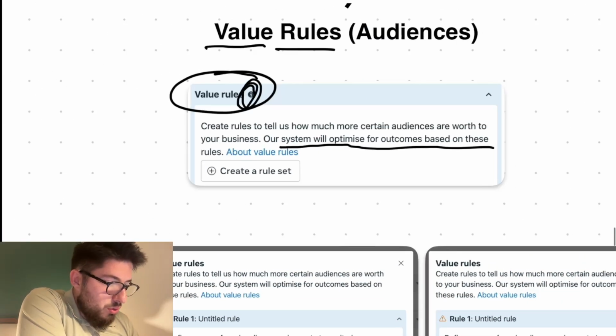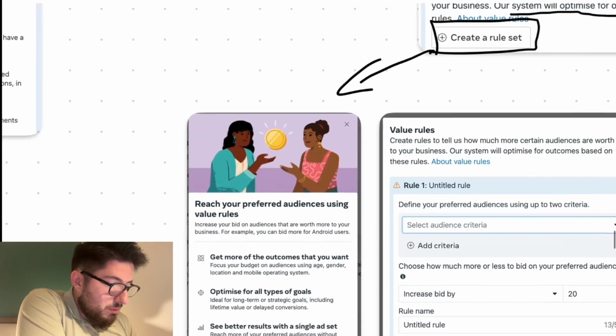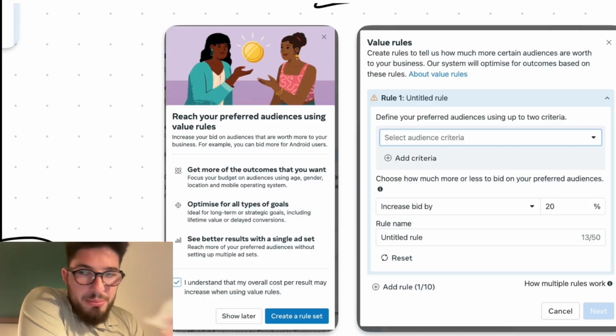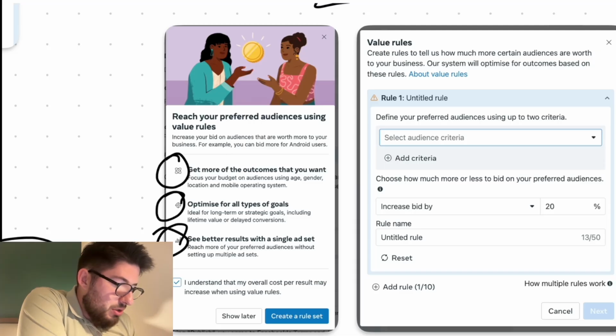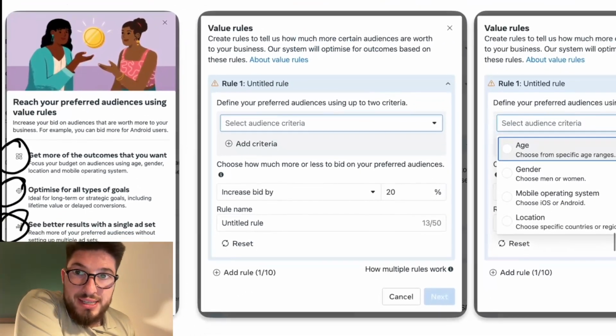So if you create a rule set, you're gonna go here, and this basically gives you the information: get more of the outcomes that you want, optimize for this, see better results, whatever. I understand, and then you click on create a rule set, and you're gonna see this thing.